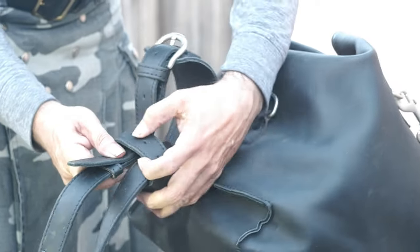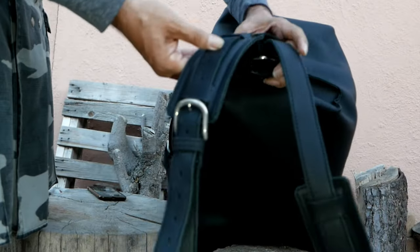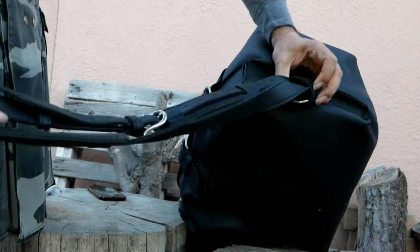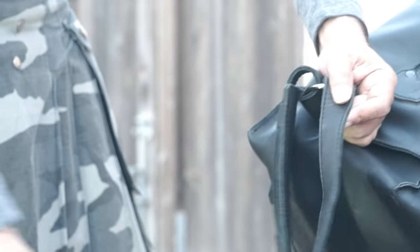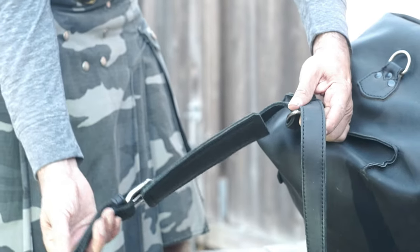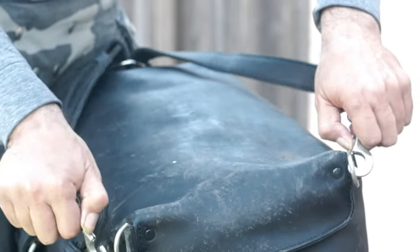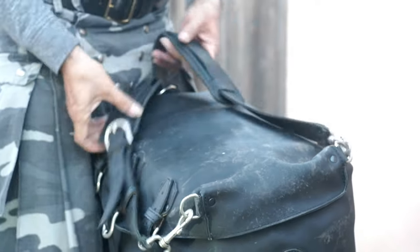Then you can just massage it to work it down to more or less even — that's what you want to end up with, the same size straps, especially once you've sorted out the length. Adjust this so that it fits your body's height — it depends how tall you are. I'm almost six feet; maybe you're almost five feet or almost seven feet. It doesn't matter — you adjust accordingly. Then just leave it alone; you don't have to keep doing it again and again. Once you get your two straps done, clip them on, bring these pads to the top, and you're done.